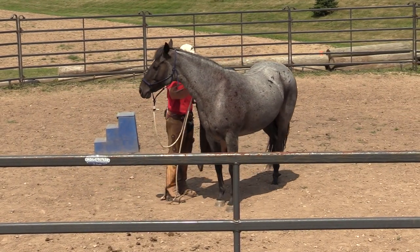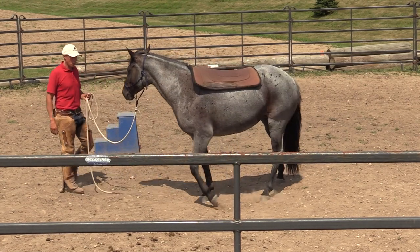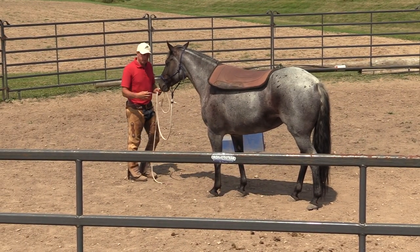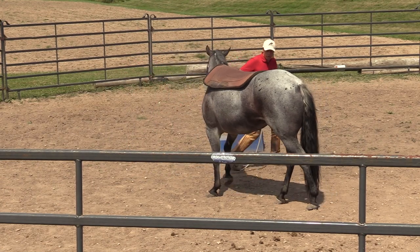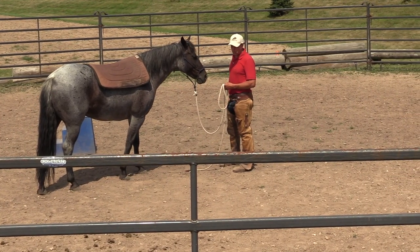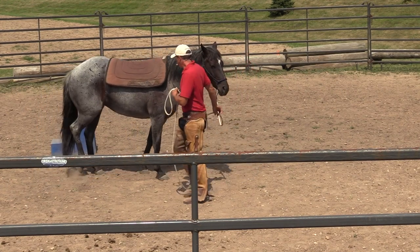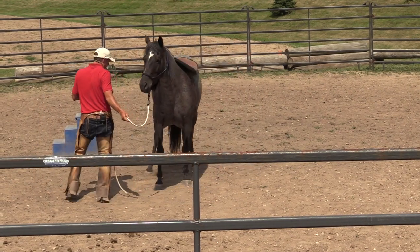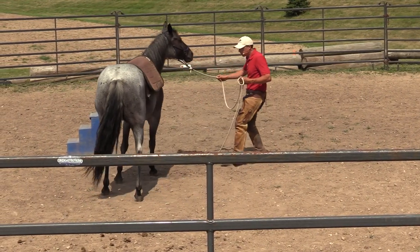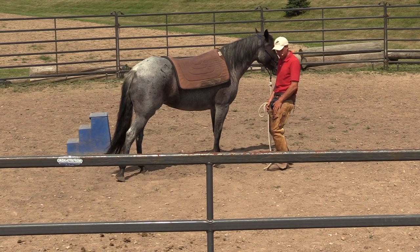That was fine - it got softer. It wasn't finished, wasn't perfect, but I'll take it. The reason we work so hard on horses' hind quarters and crossing the hind quarters so much is because it gives you the potential to go forward. See, when they cross the hind legs they're loading up the hind end. They're going to load it up so it's easy for me to then say 'come forward' - even though they're turning and putting some weight on the front legs, they're still getting under in the rear and loading up the hind.